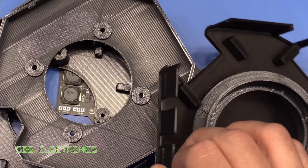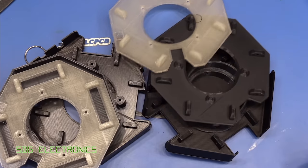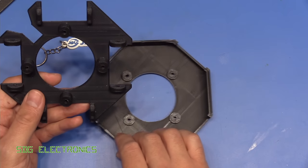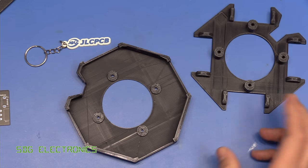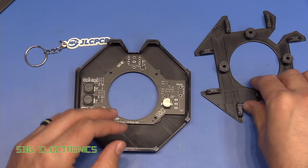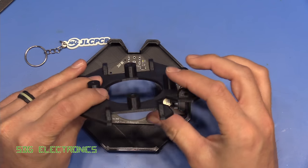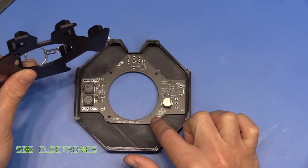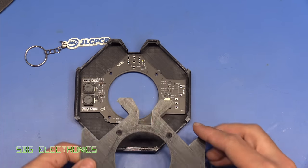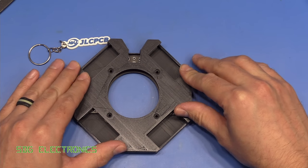Since the previous video I've been printing all these different 3D printed designs and it just wasn't really working. So what I've ended up with is this much simpler design. The PCB itself sits in the cover like this, and then we've got the top piece which goes onto the PCB. There are some bosses here which go through onto the PCB with screw holes, so this top cover just sort of clicks in place and is held together quite nicely.